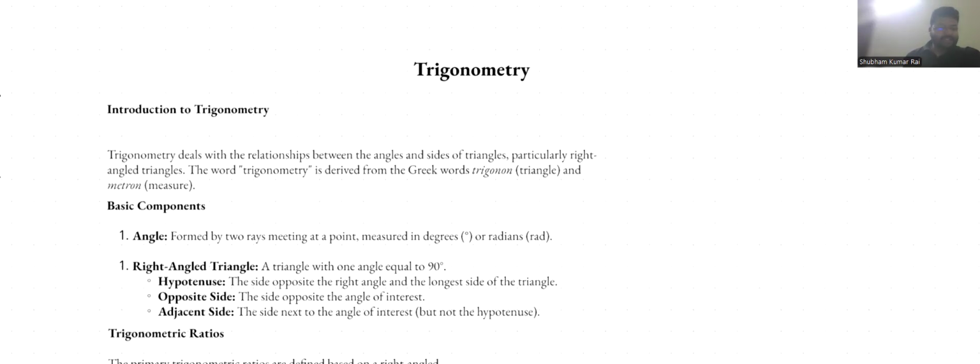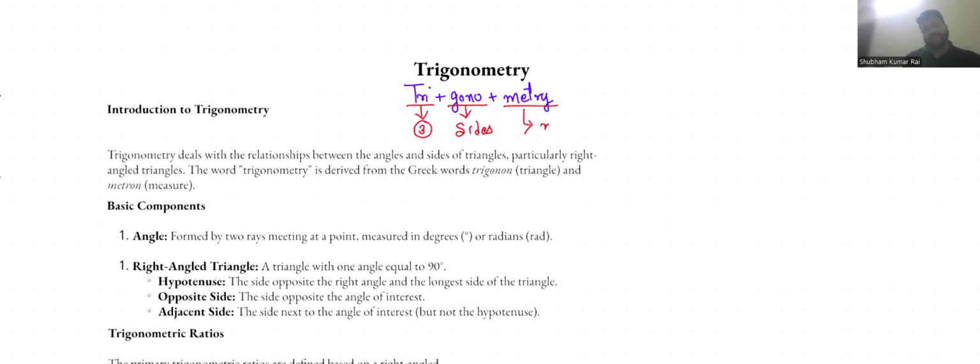Okay, so let's start with our new chapter, that is trigonometry. Here you can see that if I just split this word trigonometry into three forms, right? So here you can see that it has been split and we got three words out of this. The first you can see here, it is tri, right? And if you just add here gono plus metry, right? So what would happen if I just split these three things or three words? So what is the meaning of tri? The meaning of tri is three. The meaning of gono means sides, where the meaning of metry is measurement.